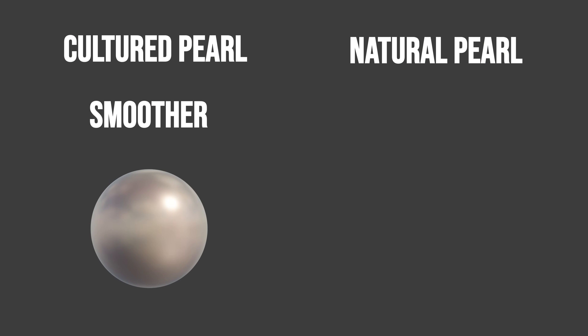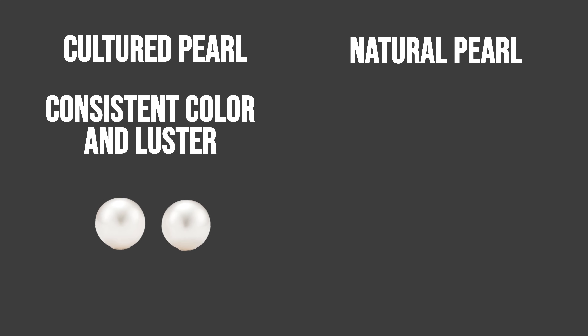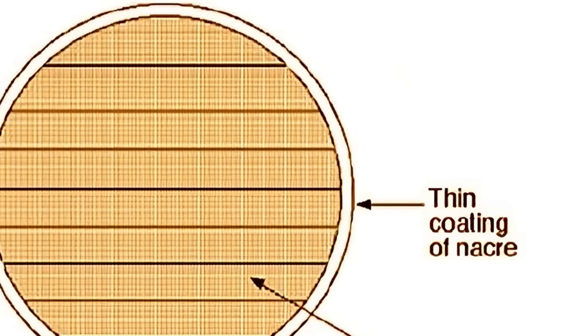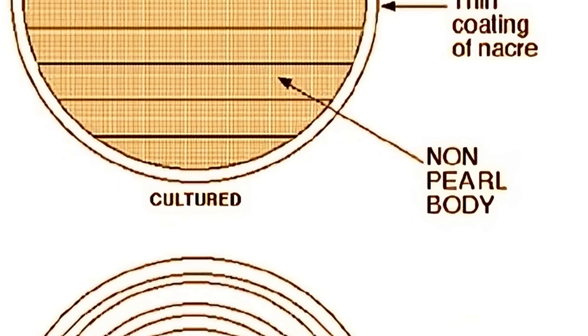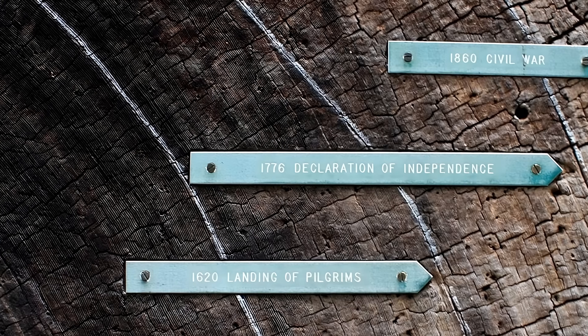So how do we spot the difference between natural and cultured pearls? Using your naked eye, a 10x loupe, and a little bit of clever lighting, let's work from the outside in. The surface of a cultured pearl is a little smoother, rounder, and has fewer imperfections compared to a natural pearl, which may have slight bumps. Look for consistent color and luster in a cultured pearl, versus inconsistency in a natural one. At the drill hole, the nacre layer in a cultured pearl should look thin and you may see the nucleus inside, whereas in a natural pearl you may see concentric growth lines — indicative of a very slow, natural nacreous formation process, like the growth rings in a tree.